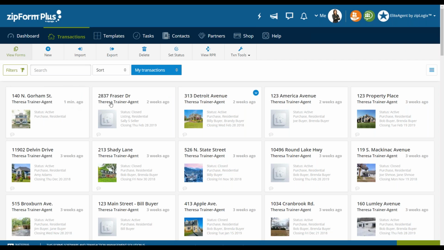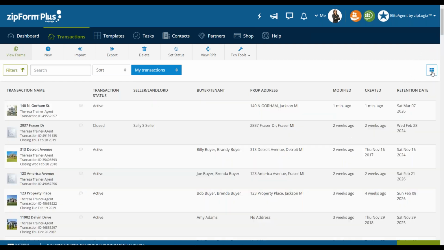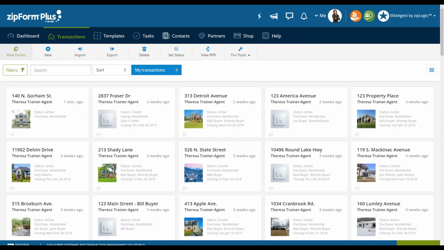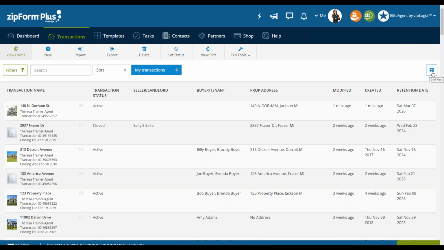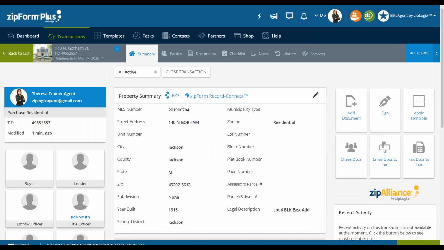Side note, if you don't prefer to look at your transactions in this grid view, which is what I use, you can go over to the right-hand side and you see this little icon that reads List View. Now by clicking on that, you can switch up to a list view where your most recently updated transaction will then be reflected at the top of the list as opposed to on the upper left side of the grid. So just the different way of looking at this aesthetically, it's totally up to you. You can switch back and forth and kind of figure out which one you are comfortable with. When you want to go back to the transaction, just click on it. That will open it right up.